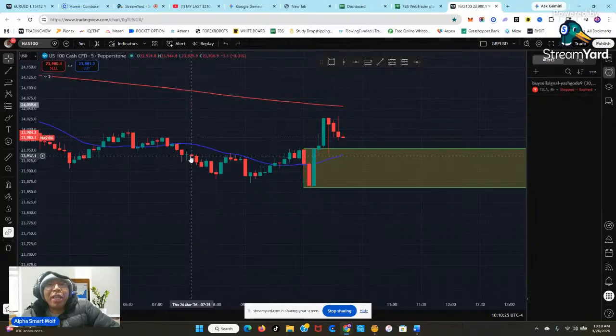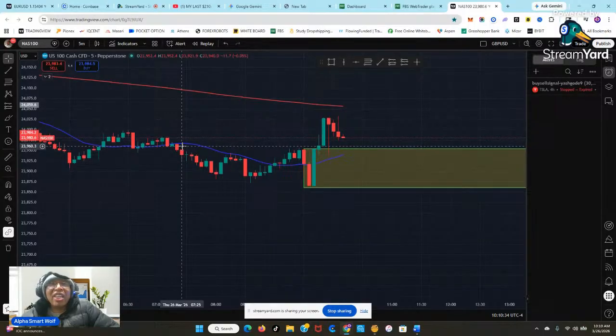This is one of the strategies that some of our coaches, the big players in the Smart Wolf Club, use. They use this consistently, and they've used this for years. It's an old strategy. It's not our invention. So you guys have seen it. You've heard about it. It's just a matter of implementing it.